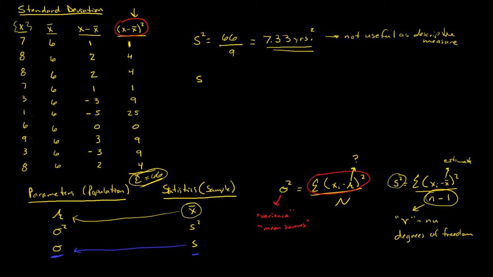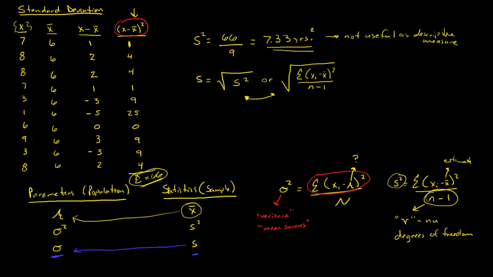So essentially, all we have to do then is S equals the square root of S squared. Of course, another way of seeing this might be the square root of, and then put in what the actual equation is for variance. So these two would be equivalent to each other. These two here, equivalent.